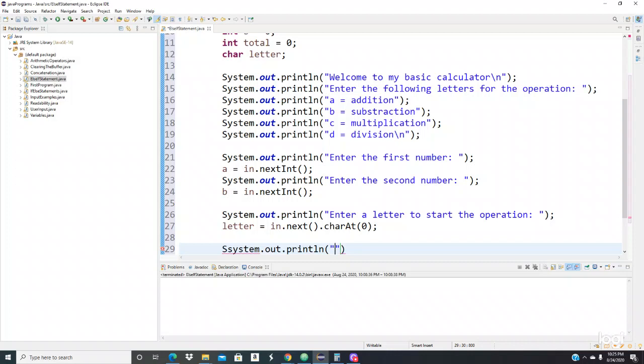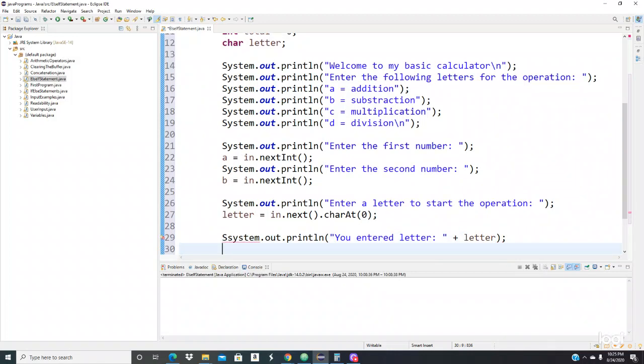So for the letter that they enter, we're going to say you enter letter, right? Let's concatenate that. Let's put the answer for the letter that they enter.